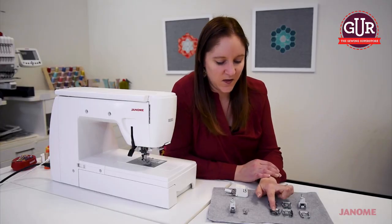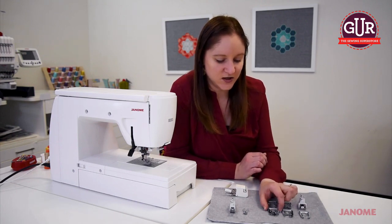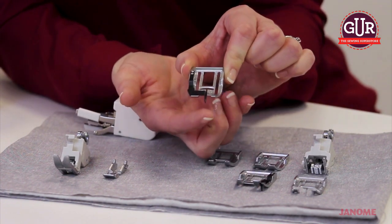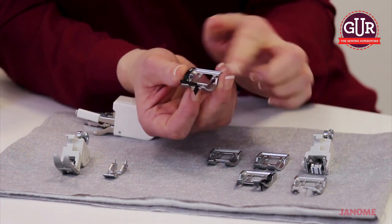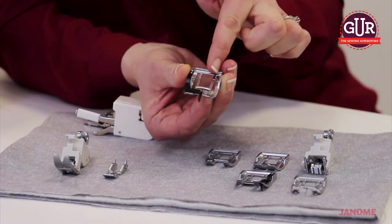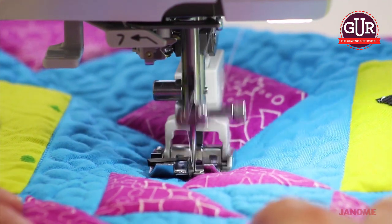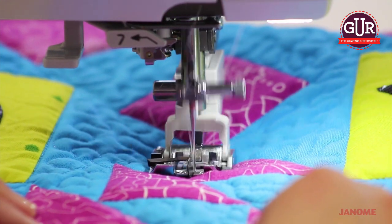The last foot that we have for our standard AcuFeed foot is the stitch in the ditch foot. So this one has a flange right down the middle, which allows you to line that up along the ditch that you're sewing on for quilting, and you can use this with the AcuFeed foot for some really great smooth quilting options that are using a straight stitch instead of a free motion.